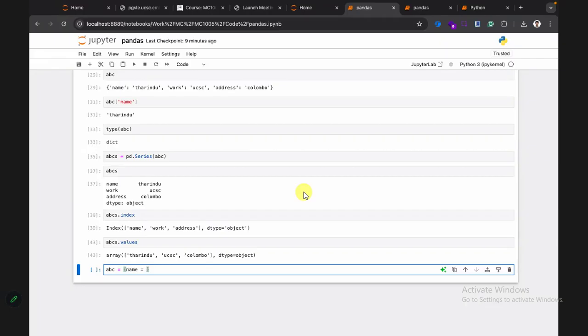You should have two-dimensional data. Then let's take age: 50, 25, 30, 40.